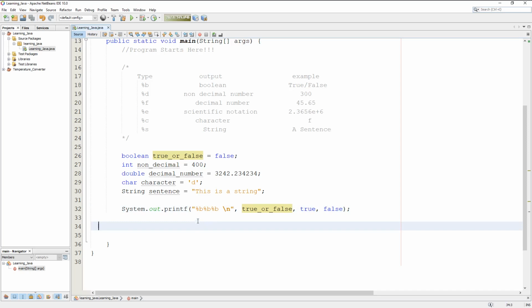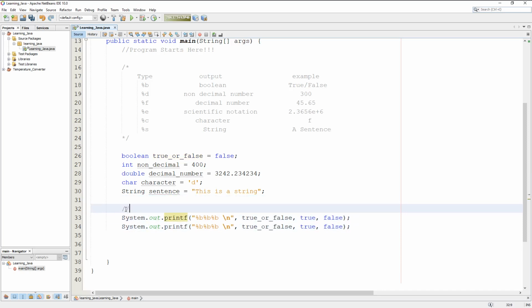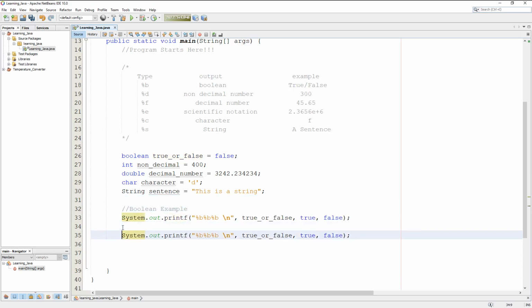We'll talk about that actually after. We'll just make another one, and this will just come down here. We're going to just call this the Boolean example. All right, and we'll come down and I'll just keep making different examples to kind of show this. This is going to print out each time.